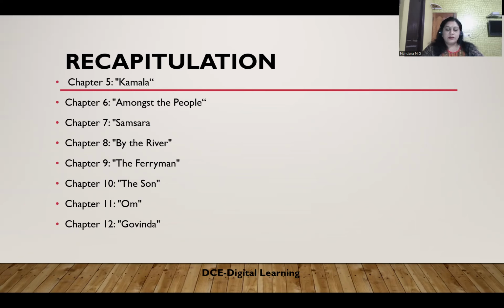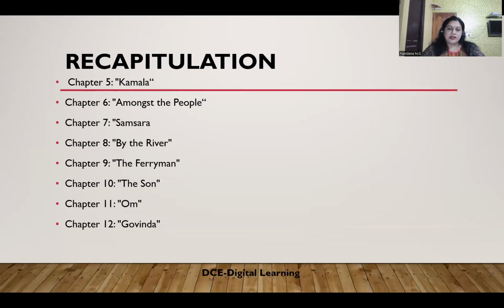So when he returns to the river, chapter 8 is titled By the River, where he meets the ferryman Vasudeva. Initially he tries to give up his life, but then the river also stops him. In the chapter titled The Ferryman, Vasudeva, the most important character of the novel, is introduced to us, somebody who is a proficient listener. And then he teaches Siddhartha how to learn from the river. Chapter 10 once again tries to reconnect with the past, wherein we see Kamala coming in search of Gautama along with a son. The son is Siddhartha's son too.